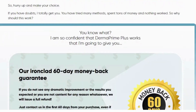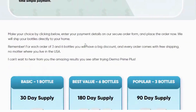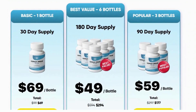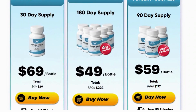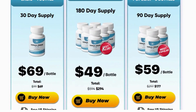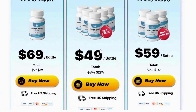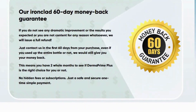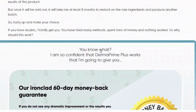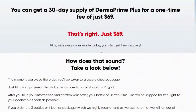We can identify three main features of Dermaprime Plus. First, 100% safe — you no longer have to worry about security. Dermaprime Plus is produced under strict aseptic conditions using continuously sterilized equipment, making it 100% safe and reliable to use. Second, 100% natural — all its ingredients come from local farmers as the main source of naturally mature organic plants, and no chemical treatment has been used to develop it.